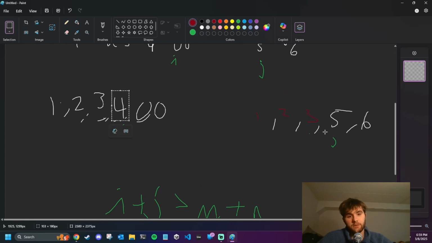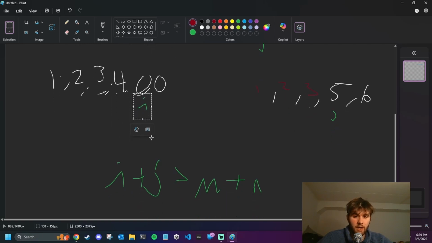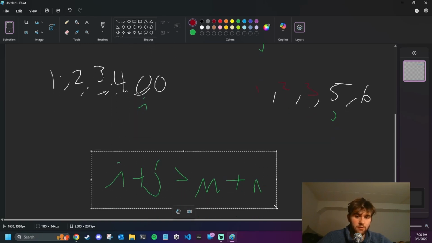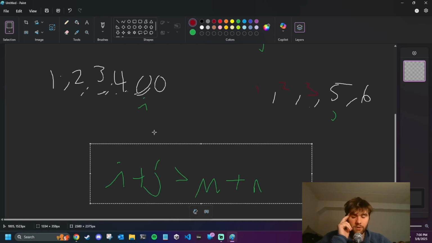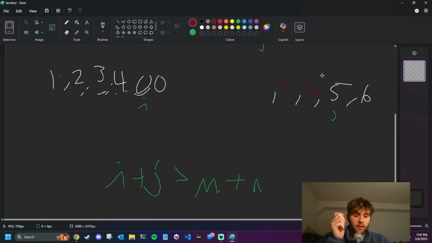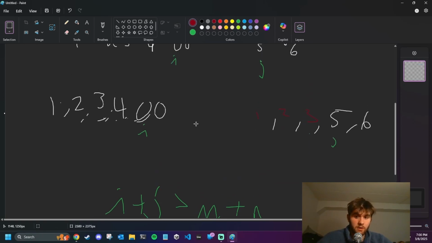It's the next smallest thing. So in that case, I goes up. And now this is no longer true because it's 5 plus 3 is greater. This is true because 4 plus 3 equals 7, which is greater than m plus n, which is 6.